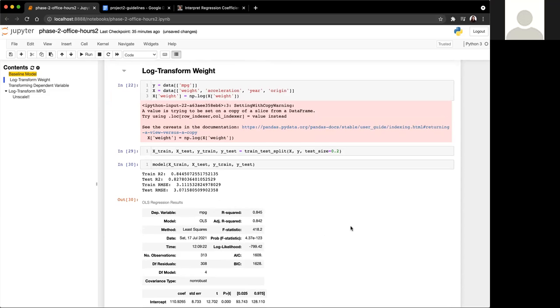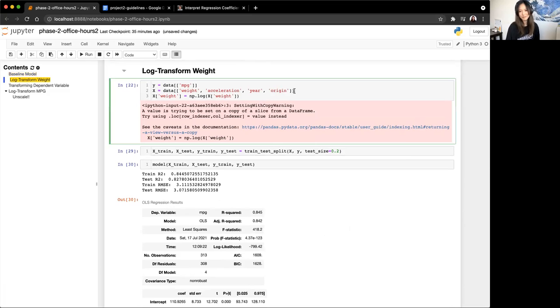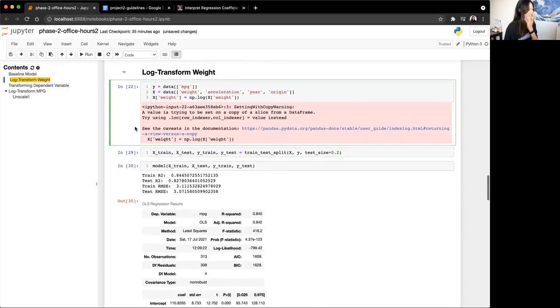Yeah, so correct me if I'm not saying this right, but what you're saying is when we log transform, we should create a new column based on the original column. Yes. For me, it's lazy coding, but for you, you might want to do something like log weight equals numpy log of X weight.